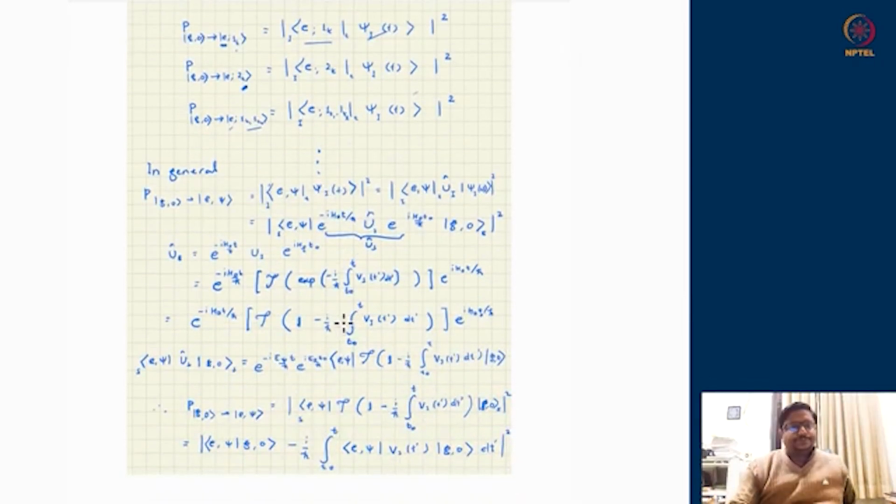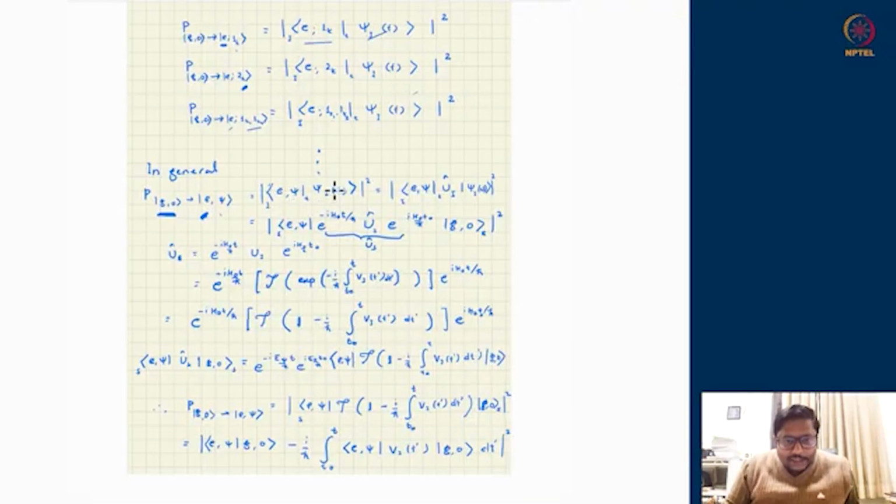So, in general, I can write down the likelihood of the initial state, which was G0, going to some state in which the atom is excited while the field is in one of the possible excited or ground states. I'm writing it as psi. Psi can be a mimic for either vacuum or single excitation or double excitation or triple excitation, whatever you want to put here. And as we saw, this will be obtained from the mod square of this projection.